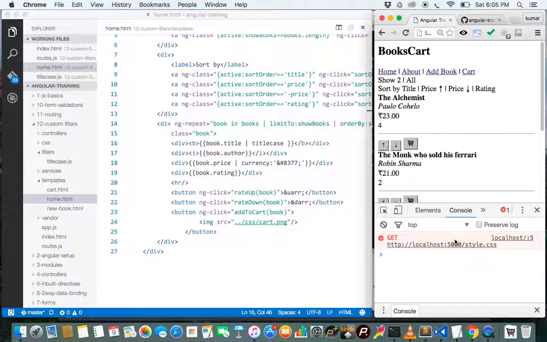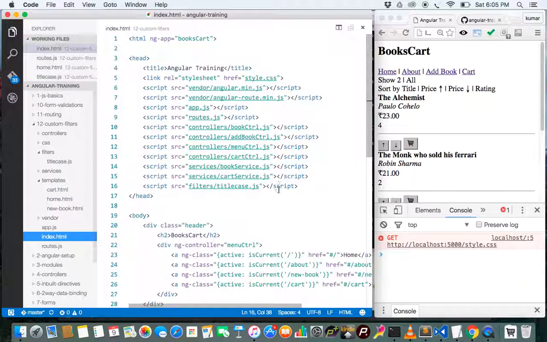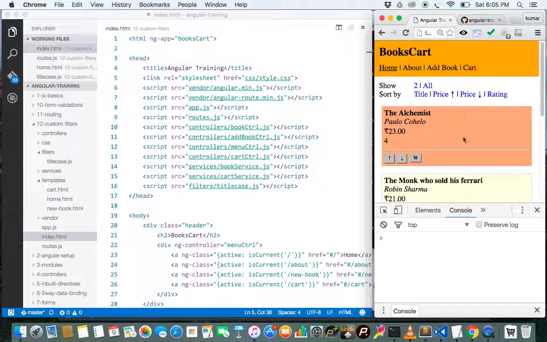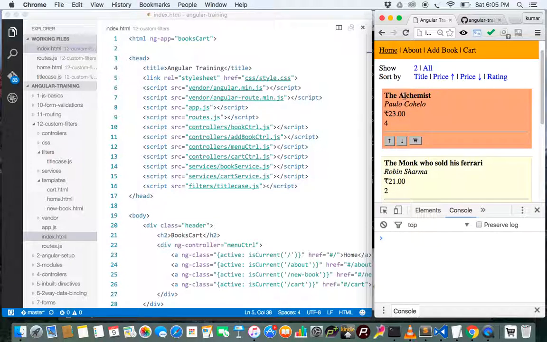It's not able to find style.css. Maybe there is a mistake in index.html. The style.css is at css slash style.css. Yeah. So nothing happens. So the titles were by default like this. So let me change it for now.